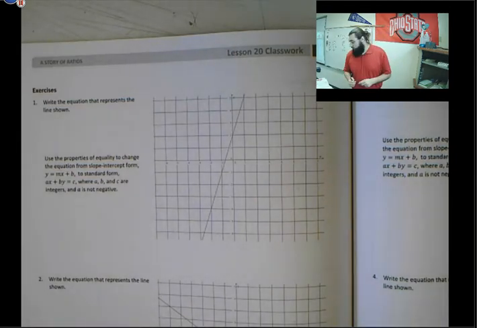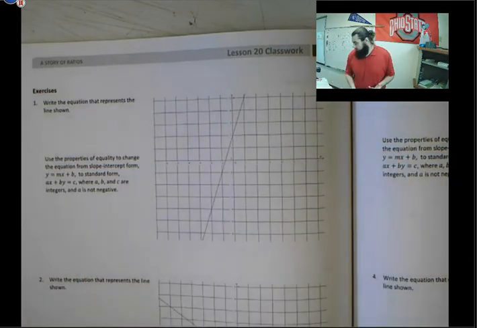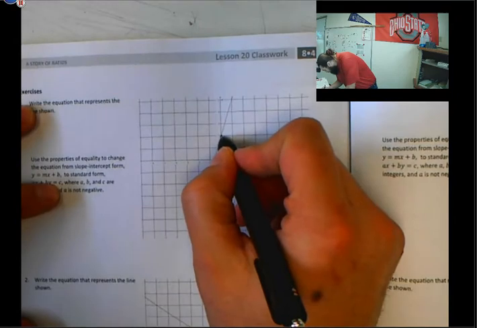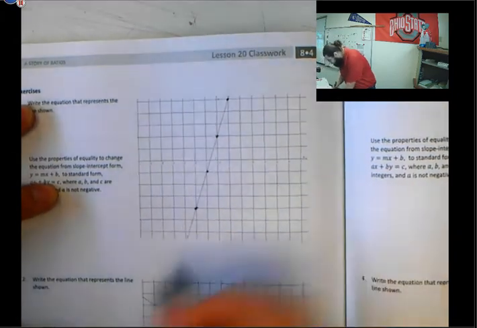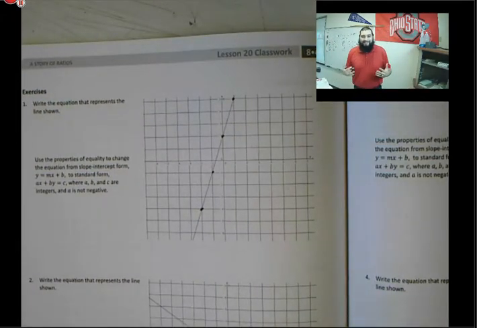So with this particular problem, question number 1 on 242, we're given a line. This line is here on a coordinate plane. We can see various points along this line that meet at whole values. So we can go here, here, here, here. There are 4 different potential places for us to find and use the slope.